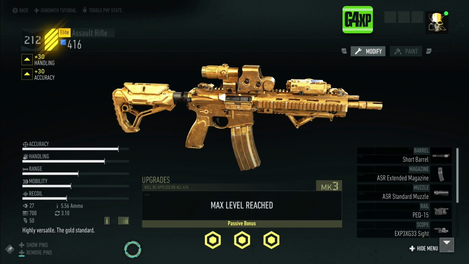It has 27 damage, a 700 RPM fire rate, and it uses 5.56 ammo with a 3.1 reload speed. If you look at the stat bar there, you will see very clearly that it is super accurate, and that's what I love about this gun. The range is pretty good. It's short to mid-range, which is where this particular assault rifle really shines, and that's why I love it so much.